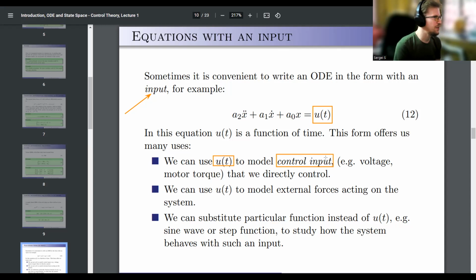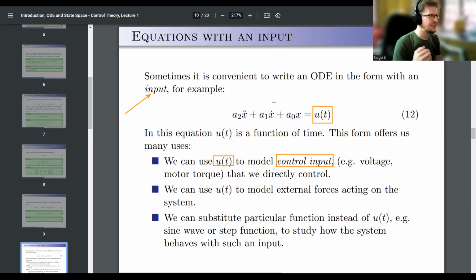Well, since you are robotics students, maybe you already thought about how robots operate. Maybe you even built a robot. Maybe you had a drone. Imagine a motor of this robot or a drone, and there is a voltage that comes in. So this voltage, you can think of it as control input. If you are more familiar with thinking about robots in terms of torque, like in terms of mechanical aspects of the robot, so you think, oh, this motor produces some amount of torque. Well, torque would be control input to the mechanical structure of the robot. Maybe you are more familiar with drones where you have a joystick and you move around the controls on your joystick. Well, the signals that your joystick sends can also be control input.